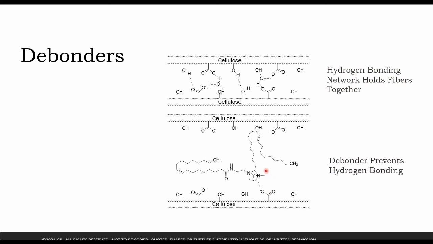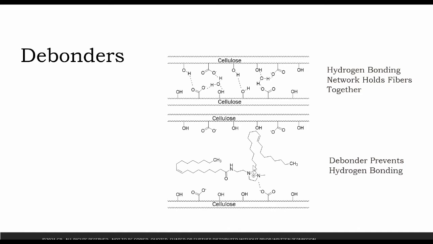So we're adding a chemistry that has a positive charge because we know that it will be attracted to the negative charge on the cellulose fiber. When we add a chemistry, what we want is for that chemistry to actually go to the fiber and not remain in the water. Because if it's remaining in the water, it's not going to come in with the actual paper product itself. It's just going to be circulating in the water of the paper machine, and it's not going to give you the functional properties that you want. So I want to point out that positive charge.